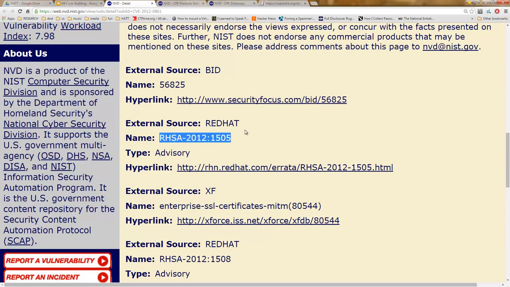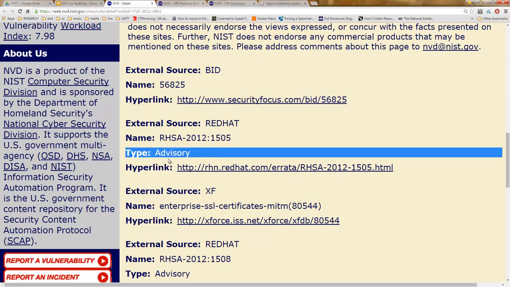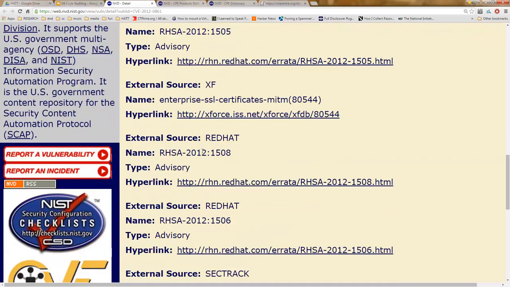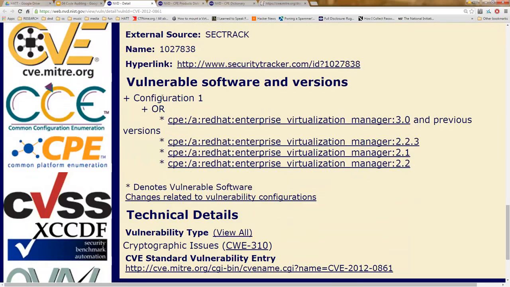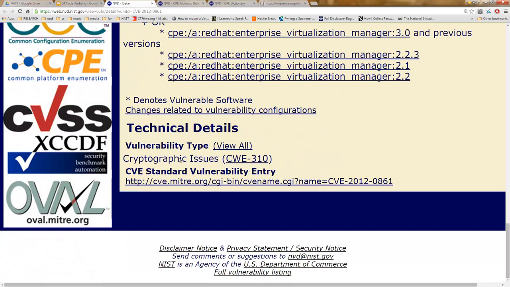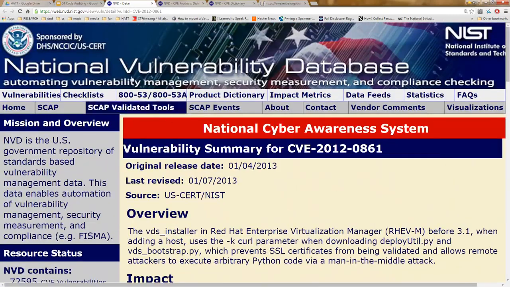So there are identifiers other than just the CVE list, and typically each organization, in this case Red Hat, but in other cases Google, Mozilla, Apple, Microsoft, etc., will have their own identifier numbers, and they serve as advisory lists for their own customers. So at the end, there may be links to exploit code, like repositories like ExploitDB, where one might find a publicly released exploit for the given vulnerability. However, there is not such a link here in this case.